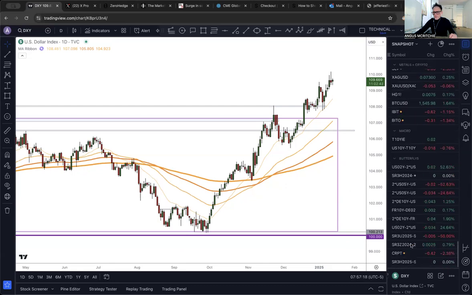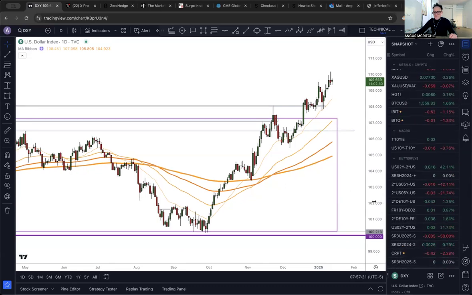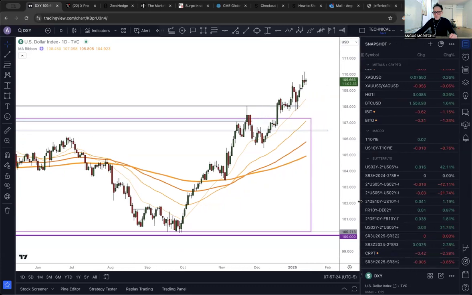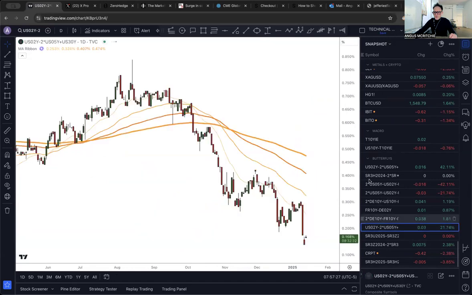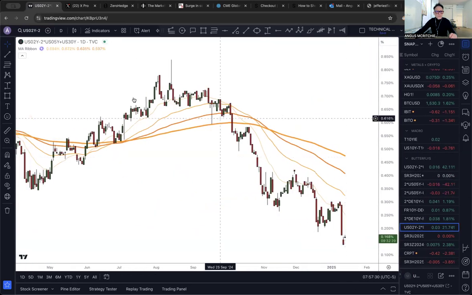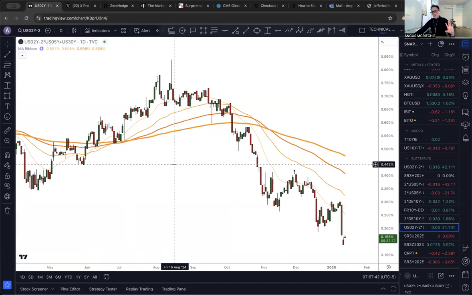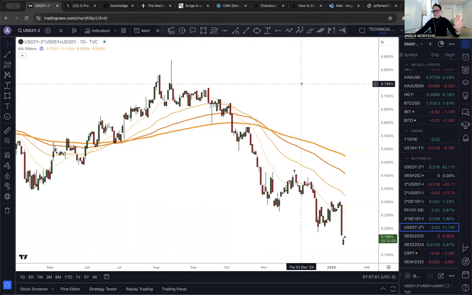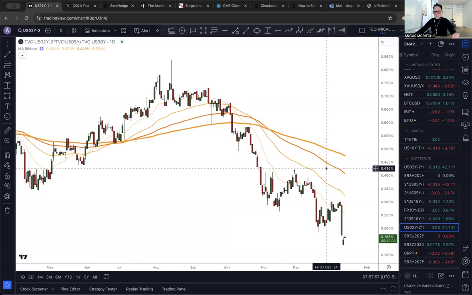One other thing I just want to have a quick look at here, guys, is the butterfly. I talked about it earlier. I just want to show you that chart here. If we look here at the 2s, 5s, 30s. What this chart is showing us, as you see on the top left, is basically long the 2-year and long the 30, so long on these wings, but shorting twice the 5-year. So essentially this is a chart which shows us the relative performance of the yields of the curve, so a butterfly. This one is basically saying that the front end, the 2-year, is relatively anchored, and the 30-year is maybe not anchored, but really the pain here is being taken by the 5-year.